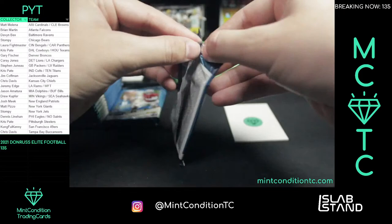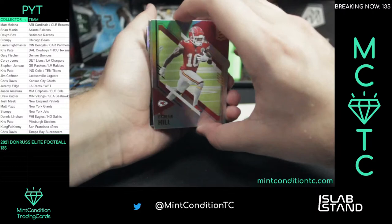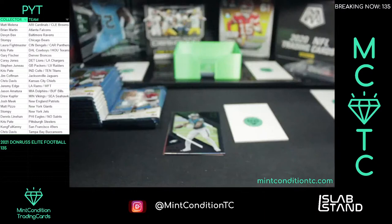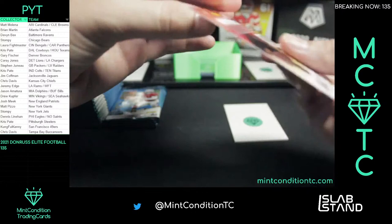Man, here's Tyreek. Here's a Chase Young, year two. We got a DK, Donruss Elite, the throwback. Let's leave our man Chase Young. Put some respect on the defensive player of the year, or rookie of the year, excuse me. We got Jalen. Then we got DJ Chark on the back. This is going to be our mem.